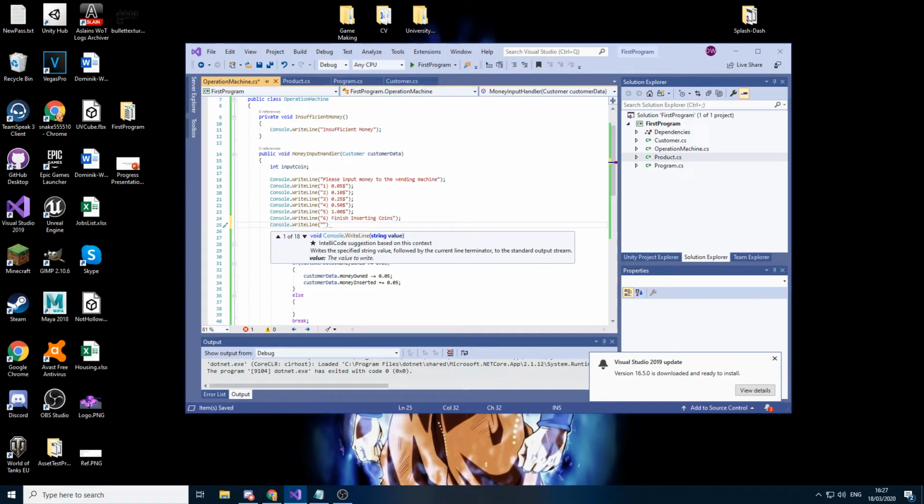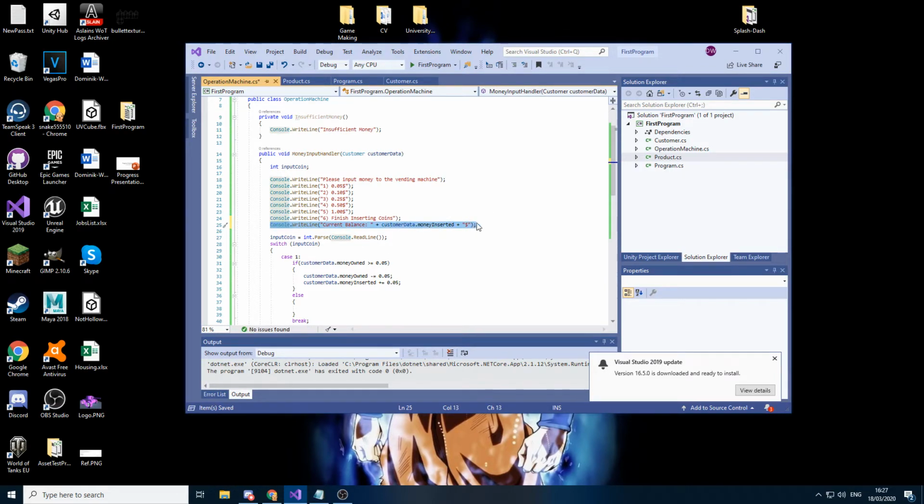So what we will do here is have the two messages. One's going to be saying current balance, plus customer data, and what we want to do is money inserted, and we can just put a little dollar sign here.